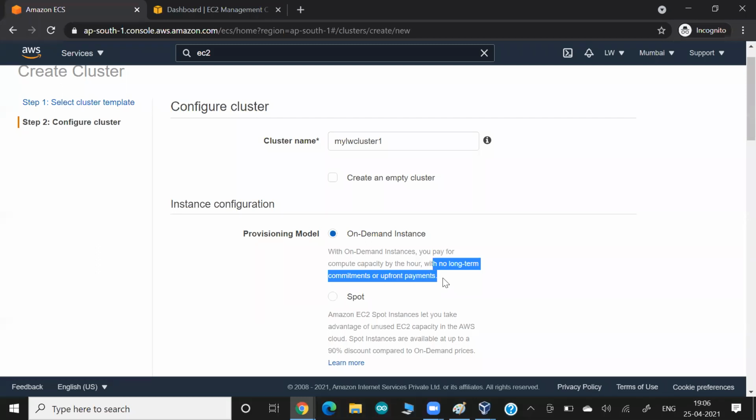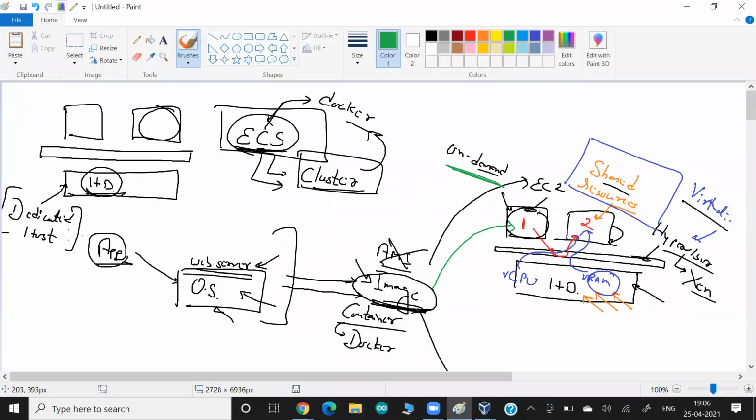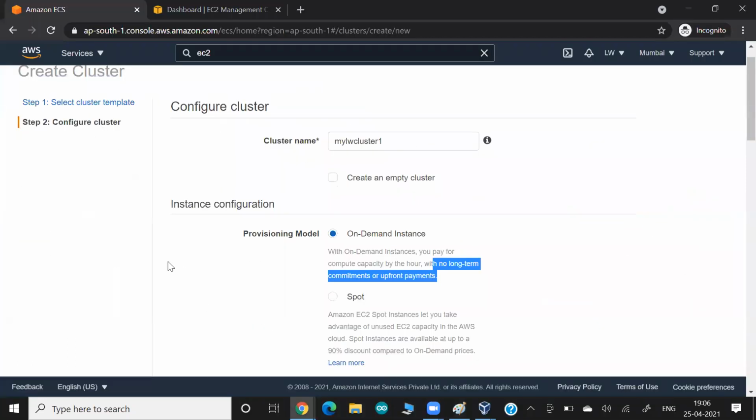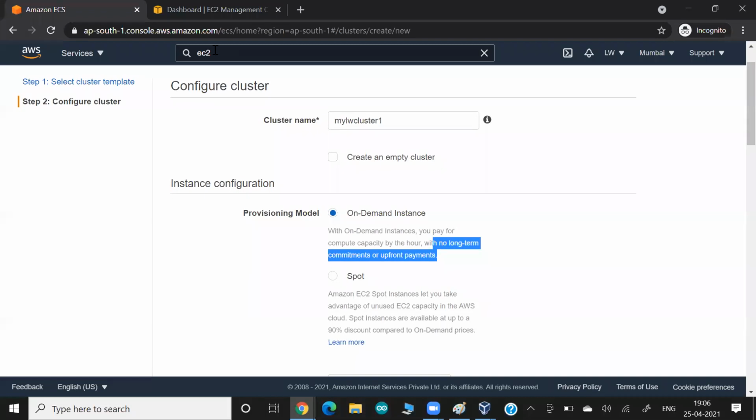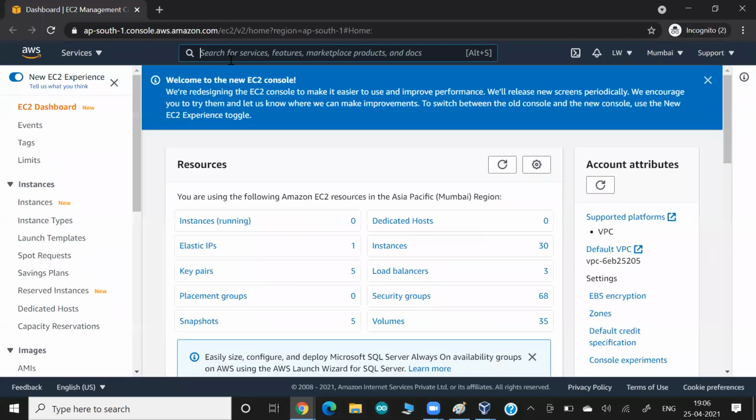And if you want a long-term commitment, you can go for a dedicated host. By chance, the ECS service doesn't provide the option for a dedicated host, but from the EC2 portal you can. Sometimes we have database services that we never migrate normally. They run for a long time, one or two years, and after two or three years we think about migrating. So these are services that we have to keep running, and because we have to keep them running, what can we do? We can tell AWS that this is the instance I need.